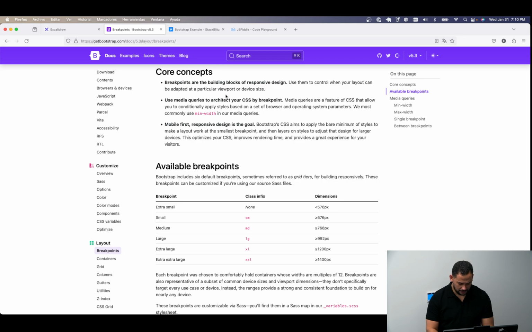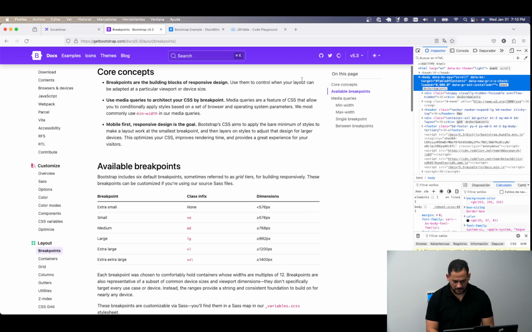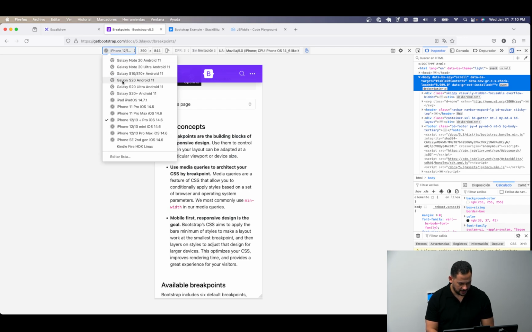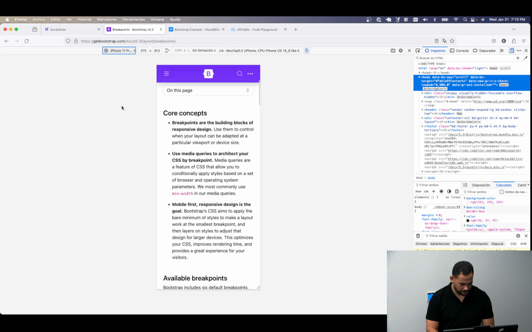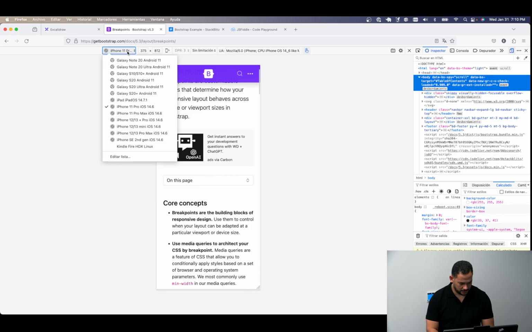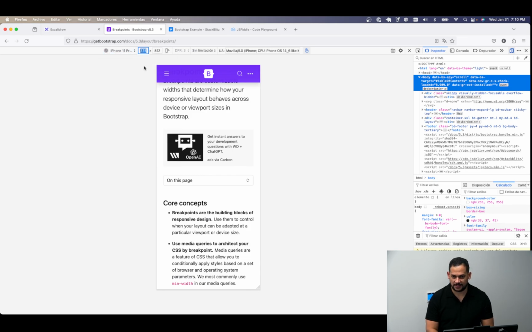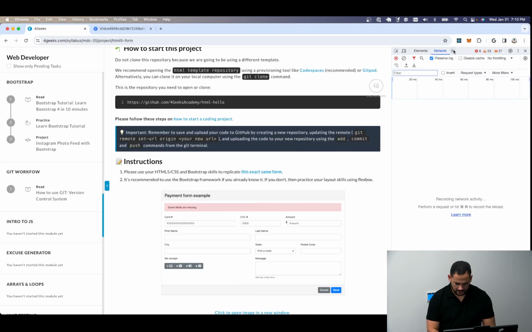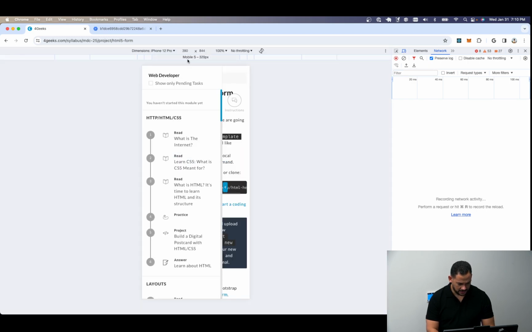Actually, there is a way to know. If you open any page in the inspector, not sure that Chrome has that. Well, there is in Chrome. Well, this is Firefox, and you see that you have different devices here. So iPhone Pro. Yeah, this is an iPhone Pro, and you see the size here, 375. So this is definitely extra small, right? By the way, this is the way Firefox does it. In Chrome, I think there is a nicer one. I like Chrome for that a little bit better. And you can see here it has like this.